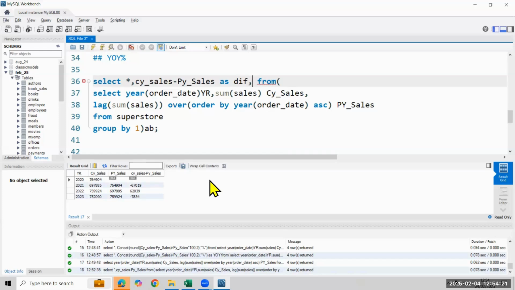Now, I want to convert this into percentage. Getting it? So what will we be writing? Again, we'll write current sales. Listen carefully now. Minus previous year sale, divided by previous year sale. And this is your last year sale, as difference value, or difference between last year. Clear? Which will be converted into this condition.